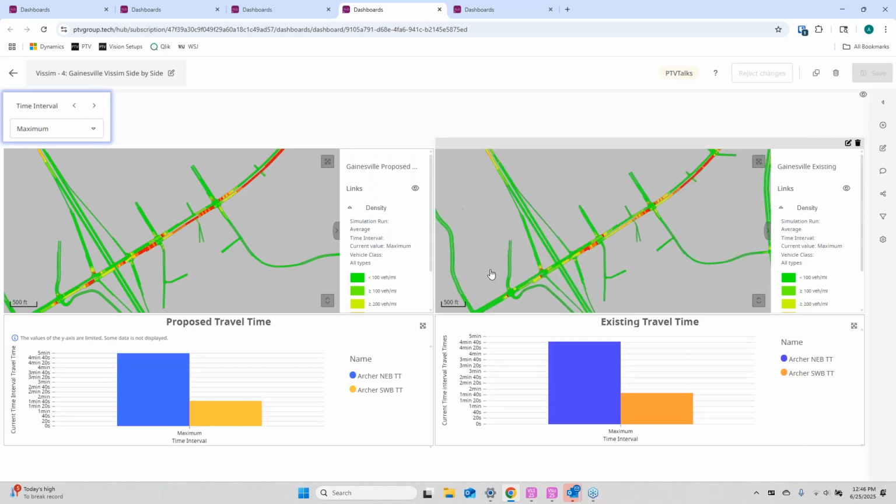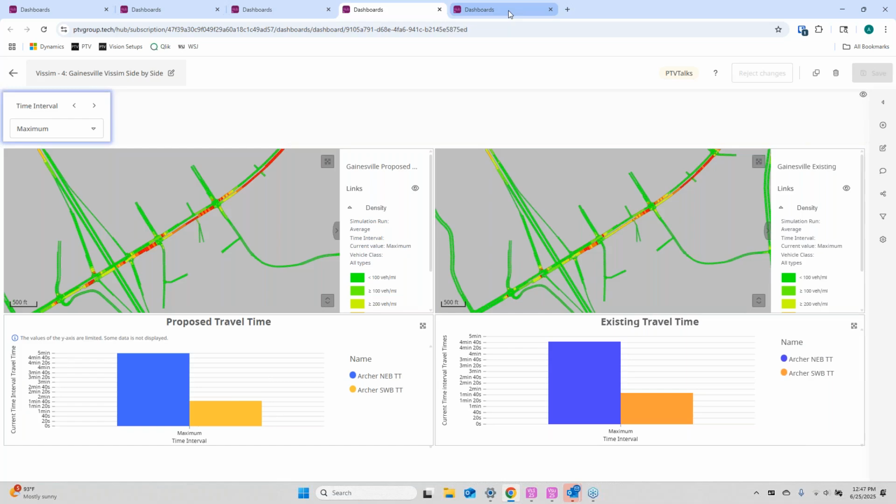There you go. So you can get an idea and see, and actually in this case, I'm getting there because I've restricted the y-axis here. So 5 minutes, 22 seconds traveling northeast bound versus the existing is 4 minutes and 42 seconds. So easily able to compare side by side in this case, rather than using that scenario slider. You can put all that different information on the same map.